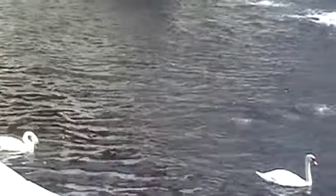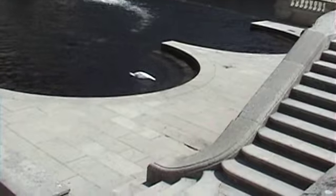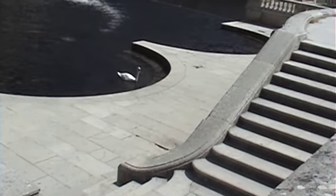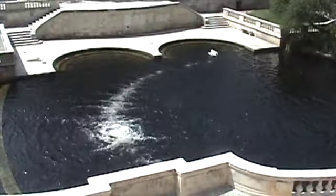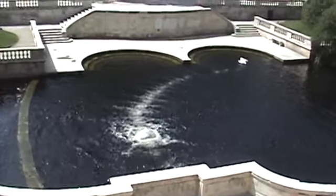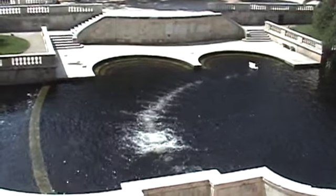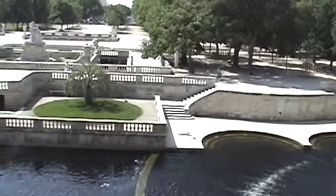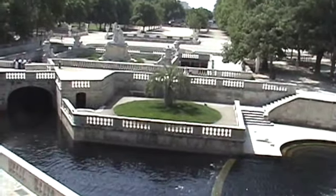Beautiful ponds, perhaps. There was a time when people were allowed to use them. It looks like those are steps there, allowing people to swim in the water, sit on the steps, bowl away the day. The water's clever. It comes up in an arch form. I don't know if they rise to the level of fountains ever, but an interesting concept. I bet you they do go to fountains if they want to. Very, very pretty place.